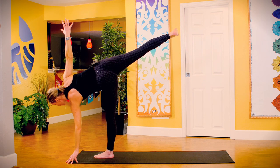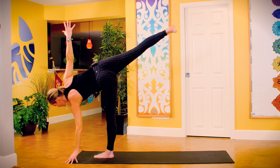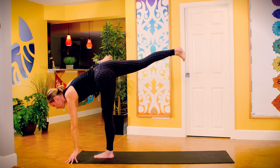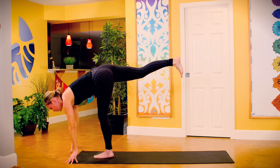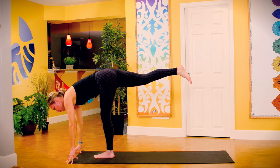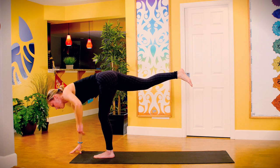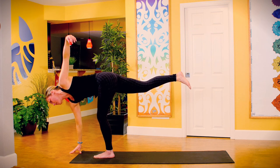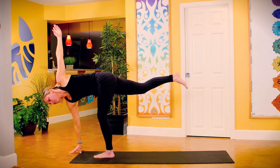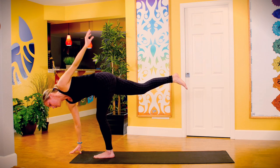Okay, from half moon pose, come into grounded airplane. So right hip meets left, right hand comes to the floor, leg extends straight out behind you. Steady yourself. Revolved half moon. So keep your right hand on the floor. Lift your left arm up. And then from here, land lightly into your low lunge.